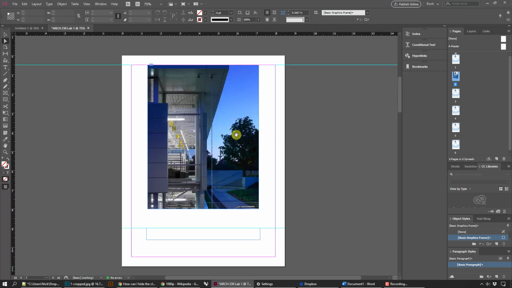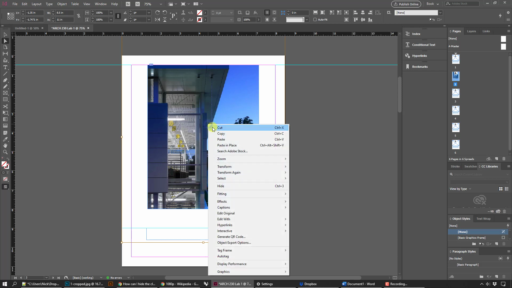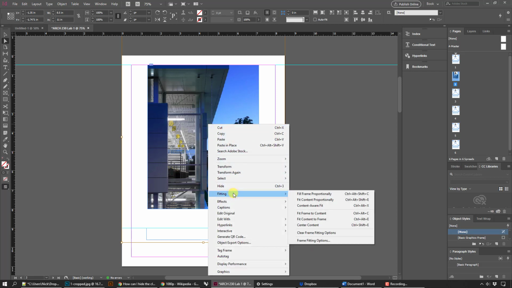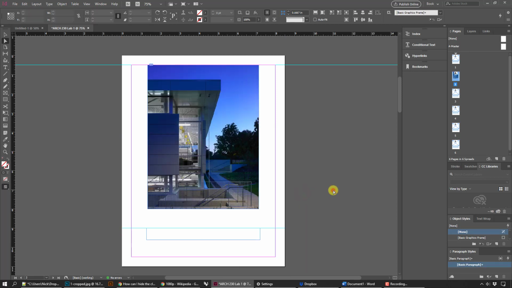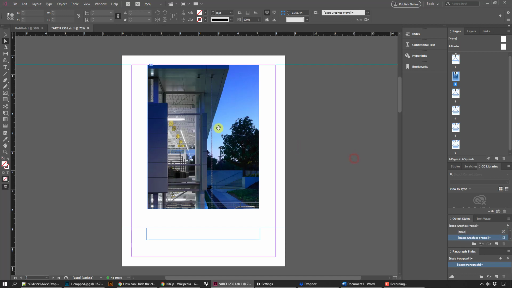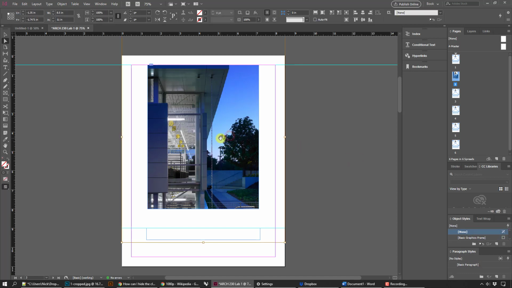So we're going to go in, and it's not scaled yet though. So two things. One, to quickly fix it, just right click it and go to fit, and then say fill frame, and that'll make it fit the frame. If you didn't do that, the other thing is, remember this is a window. So when you double click it, so when you just move it, you're just moving the, oops, hang on a second here.